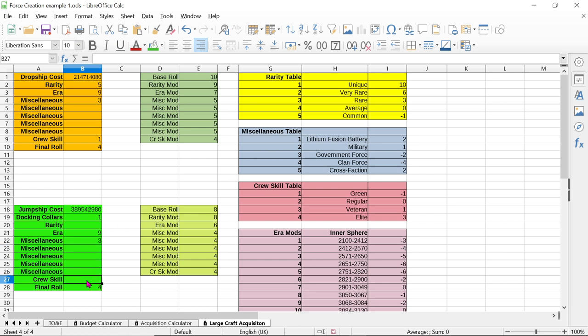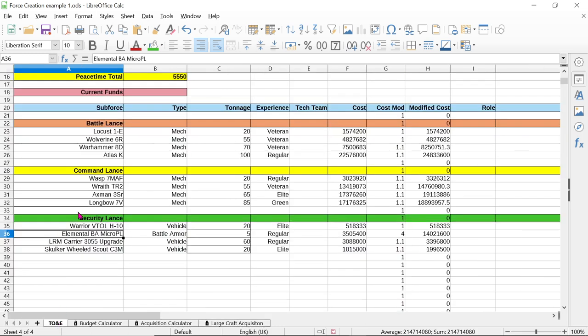I can put my crew skill and get a green crew, and that'll actually bring my final roll to a 3. So if I simply roll a 3 on 2d6, I have myself a scout jump ship, right? With one docking collar that can hold my Union dropship, that can't hold all of my team.